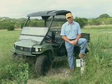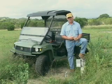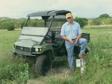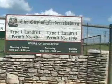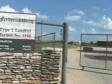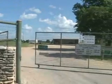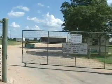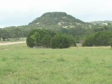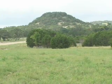Another thing to consider is, do you have a place for a septic field? The field needs to have a kind of soil in it that'll drain the waste away from the house. Not too far away from this property is a landfill. It is several miles away, so odor isn't really going to be the problem. But one day, the trucks going in and out of that landfill may cause problems on the road leading into Country Place. My point is this: know what's going on around your land.